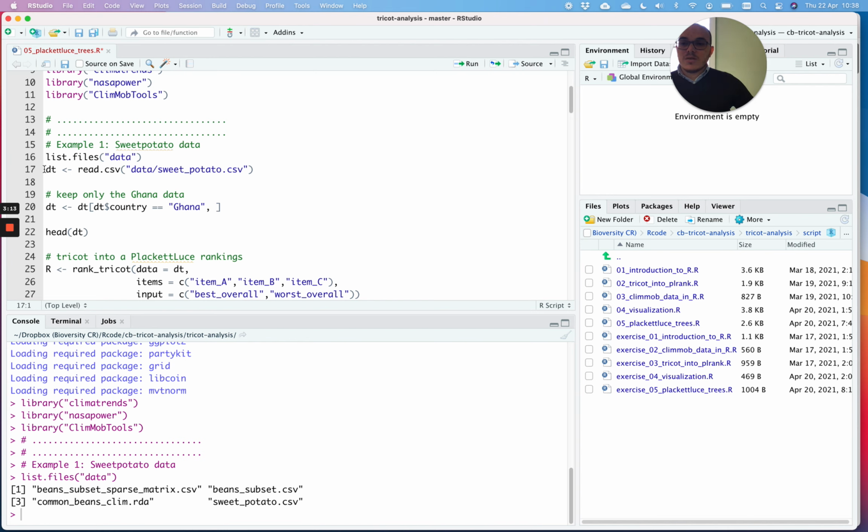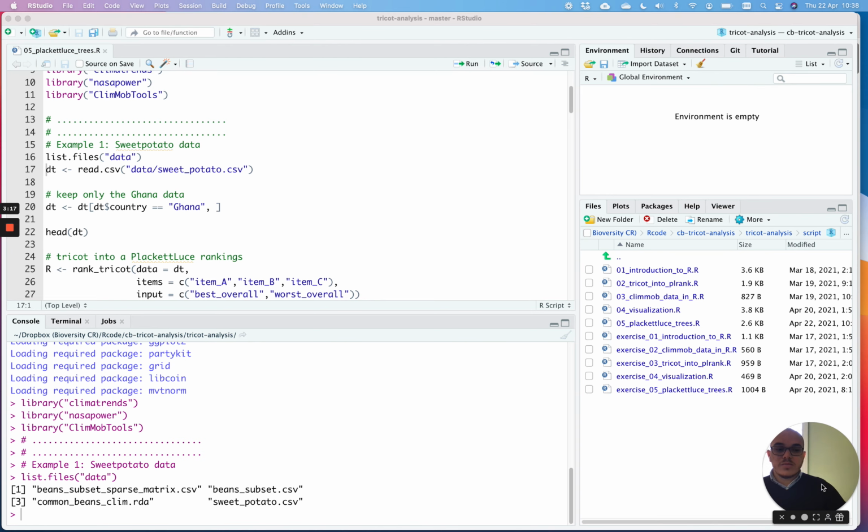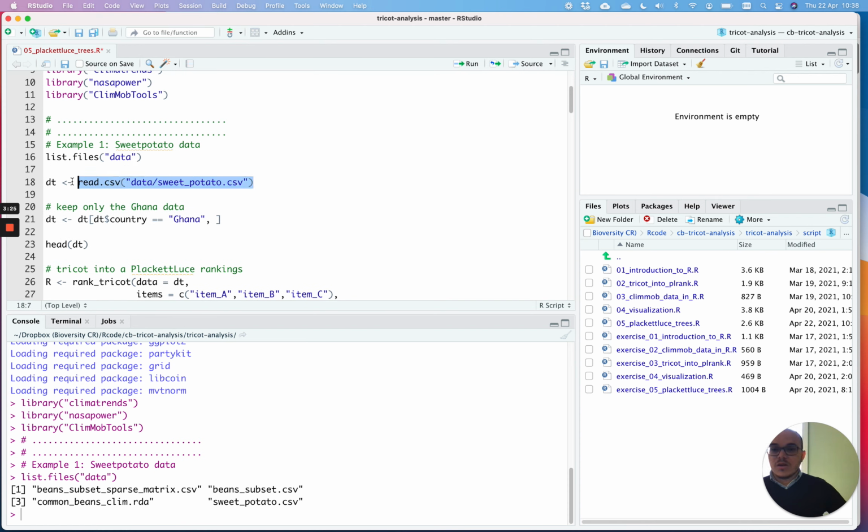So I will open it and I will call the object dt. So I open it with the function read.csv. I will do it again just for you to see. dt, arrow to the left, read.csv, so then data, sweet_potato, and remember to always put the extension of the file.